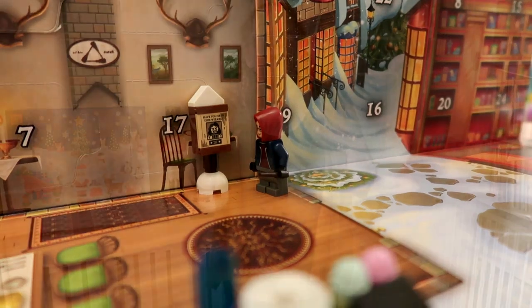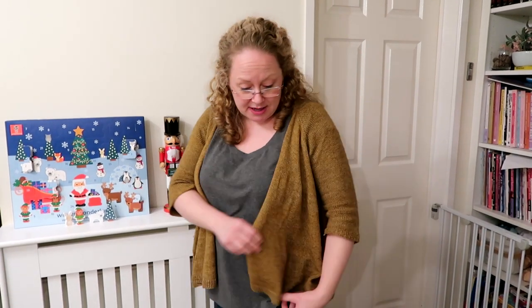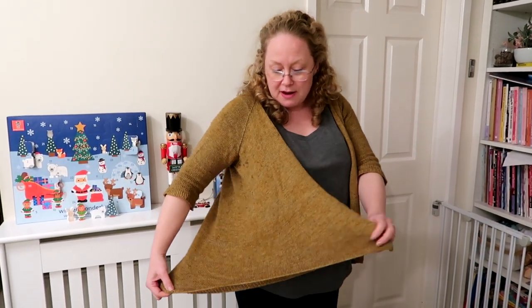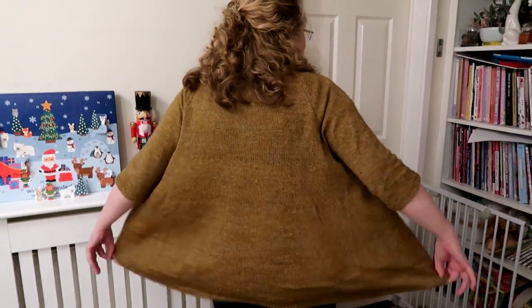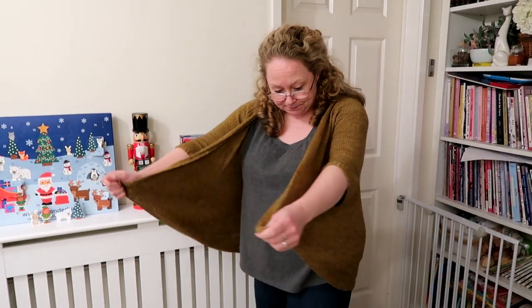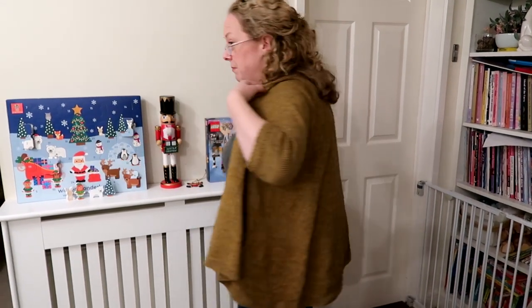No. Thought I'd show you what I've been wearing today. This is the Wishes cardigan by Locatelli, and I love the shape of this. It's really interesting because it's a really floaty shape with a lot of excess fabric at the back. It floats around nicely, and it's slightly shorter at the front. So I think it's quite a nice flattering shape, but it takes a hell of a long time to knit those rows at the bottom because it's knitted top down, and it seems to take forever, but well worth it because I really like the shape of it.